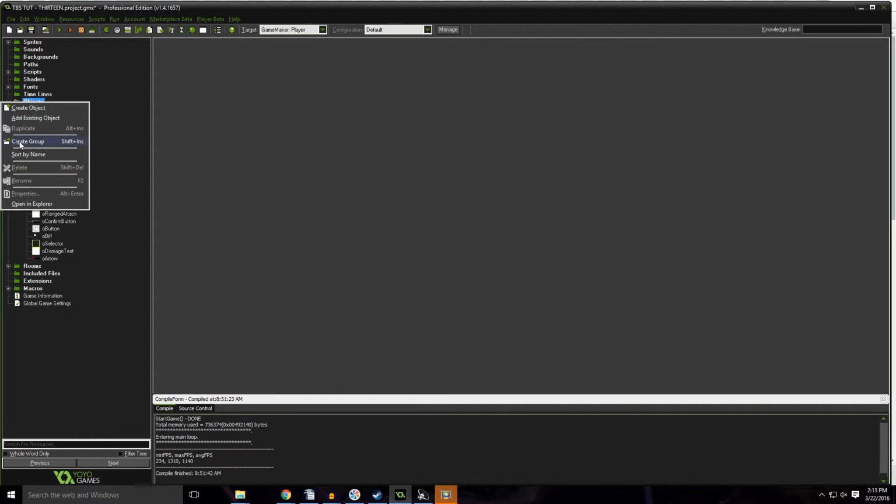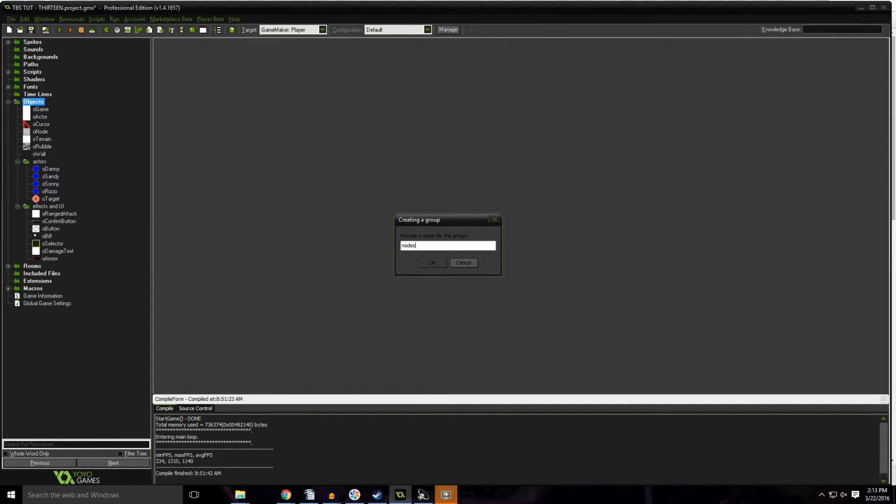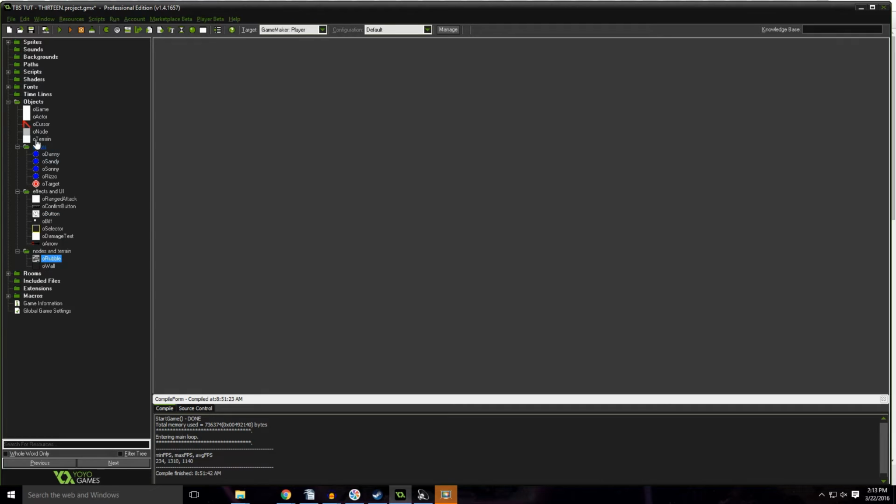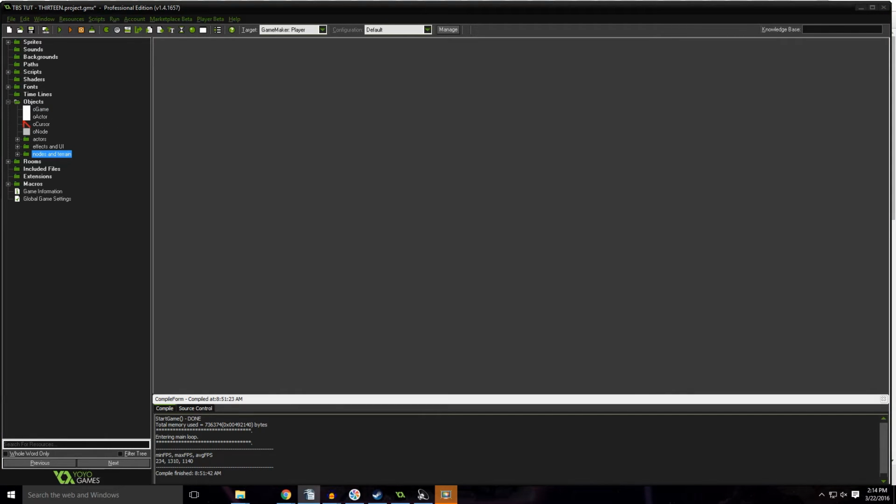The last one, we're going to create a group. We'll call this Nodes and Terrain. Put our wall, rubble, our terrain parent object. Now, our game, actor, cursor, and node, we're not going to put in a group because we mess with these things nonstop. This is where most of our game happens, is in one of these. So we're just going to leave those out because they're easy to use. All right. Now let's get to work.